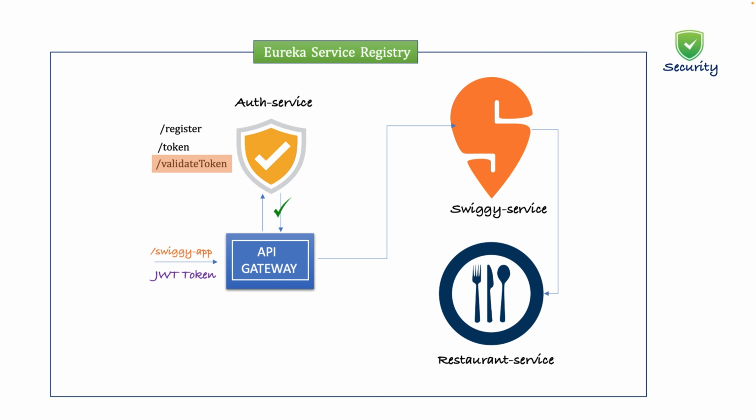So we need to implement a filter in the API gateway. Once the request reaches the filter, the API gateway will ask, okay, filter, please check whether the user has passed the token or not. If he passed the token, well and good. Then just do the validate token call to check whether the token he passed is valid or not. If valid, immediately send that request to the corresponding microservice which he wants to access. That is the very simple flow. We'll do it right away.